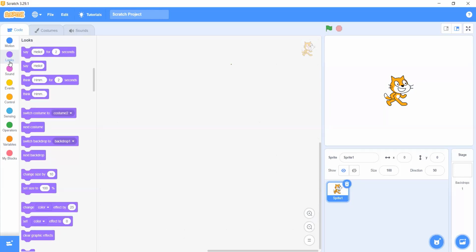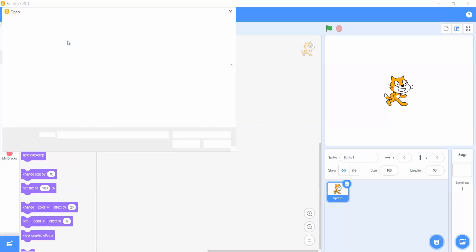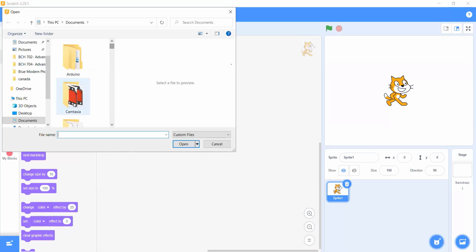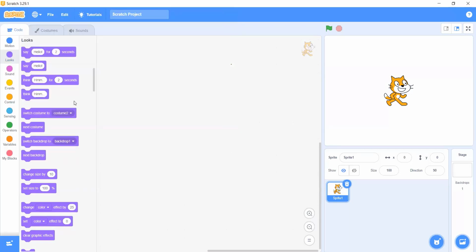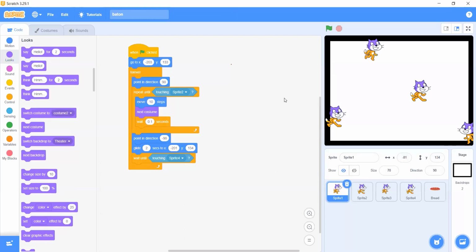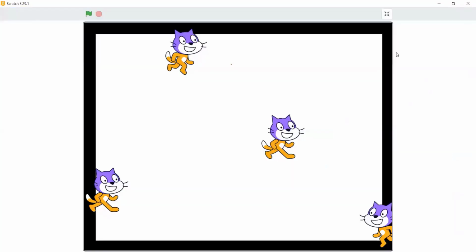Now the first project that I want to show us today, it's already on my system. We start from scratch. I call it Baton. Okay, this one. So this is the first project that we are doing today.